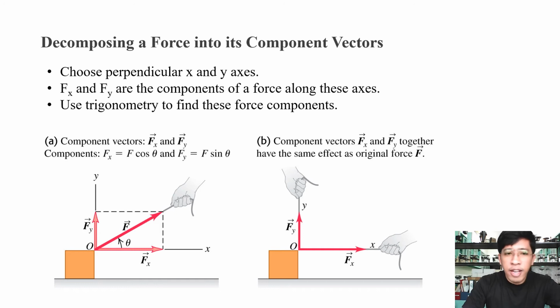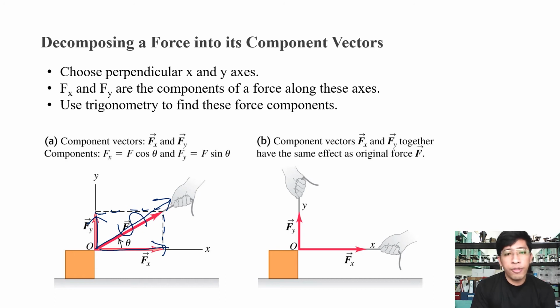And if you have the superposition of forces, we can also decompose a force into its component vectors, just like what we have learned in lesson 1. If let's say you have here your vector force F, and you resolve that one, we draw a wiggly line to represent that we have resolved the force into its x and y components. Projecting it on the x-axis, it has an Fx, its component on the x. Projecting your force along the y-axis, you have this component of your force on the y-axis.